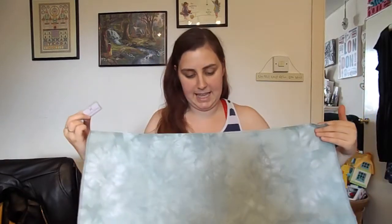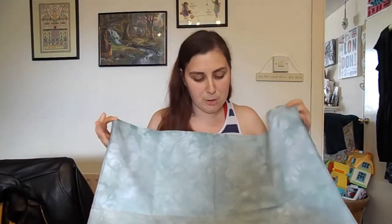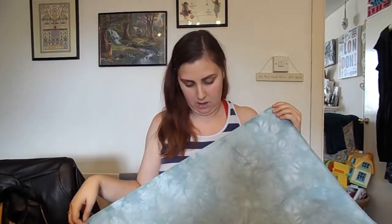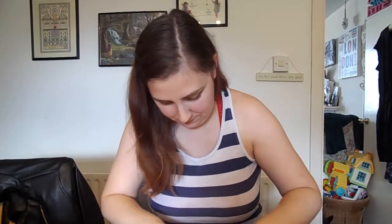My fabric of the month for July — it's from Chromatic Alchemy. It's called Kolga, K-O-L-G-A. It's a 16 count Aida and I get the 18 by 26 because that's the size I really like. I love that blue and the mottling on it. I have ordered August's one which is a darker blue but it's got red mottles in it — I absolutely love that. I'm not in the Fabric of the Month club on Chromatic Alchemy; I log on to the site in the first week of the month and see if I like it, and all barring one I have absolutely loved it.